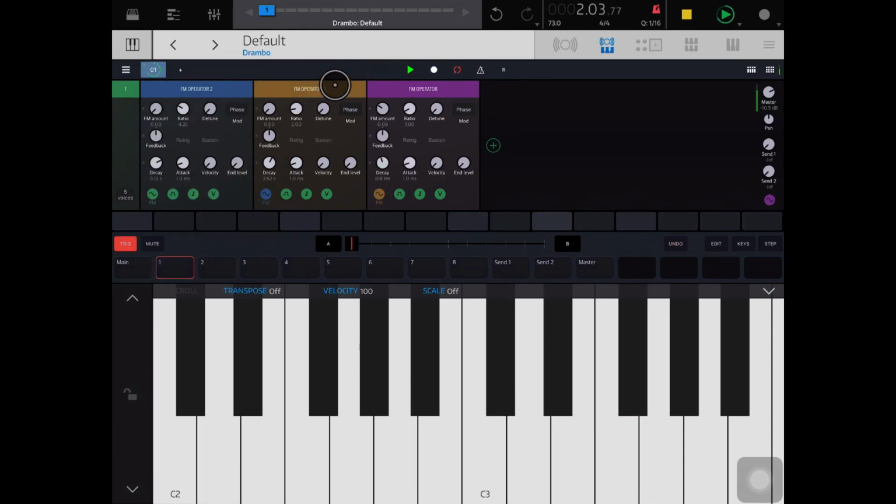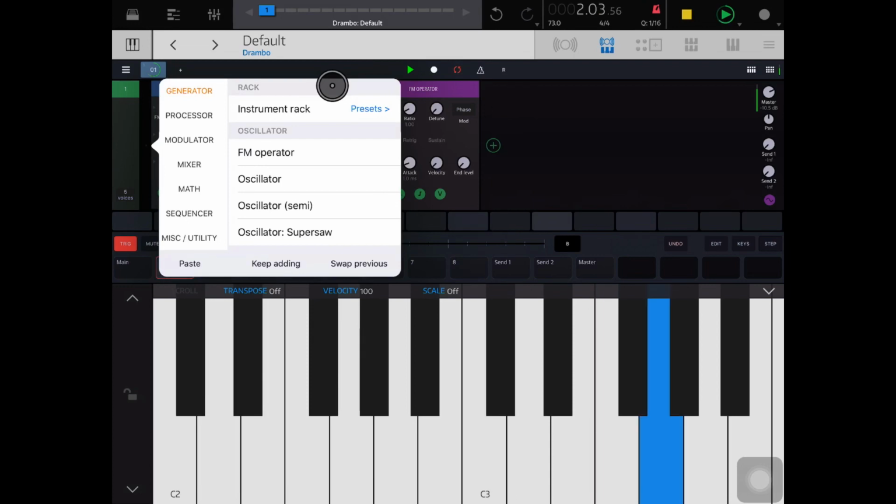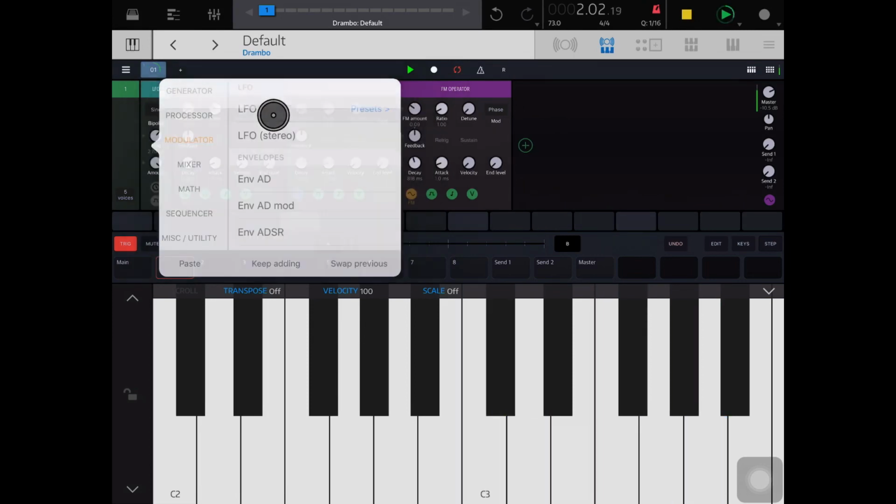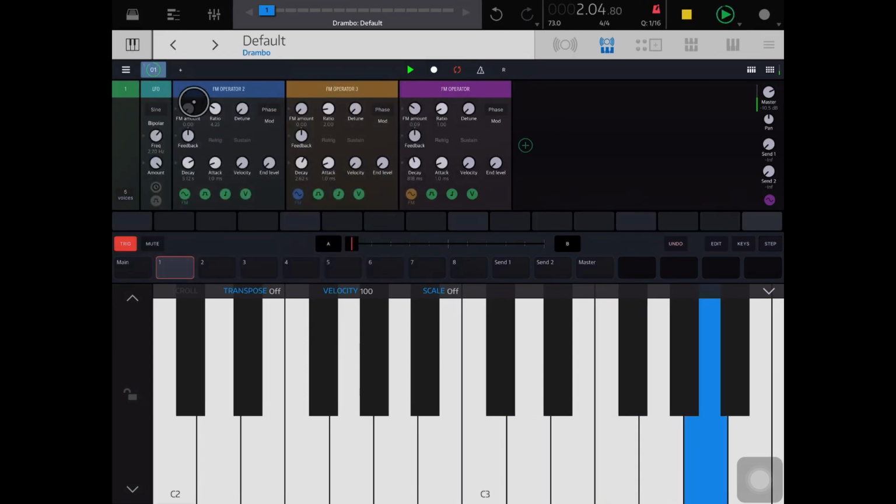So it's just some more sounds to play with. It's kind of cool. And these things can be modulated now. Normally I've been using like LFOs or envelopes as modulation. Just play with like feedback.